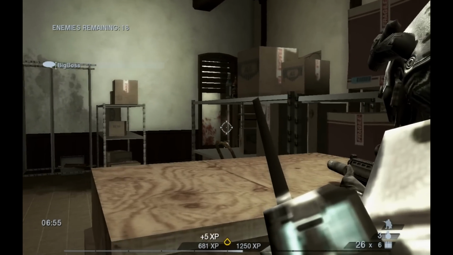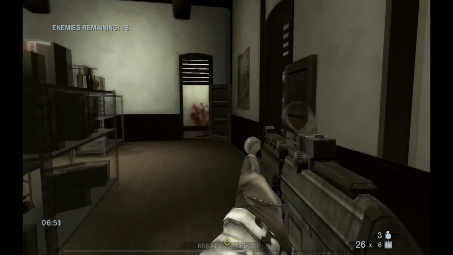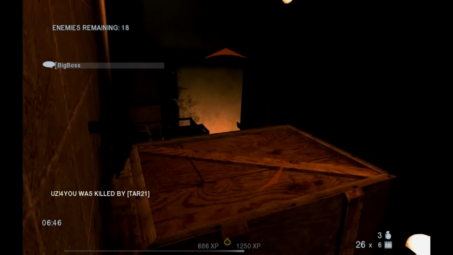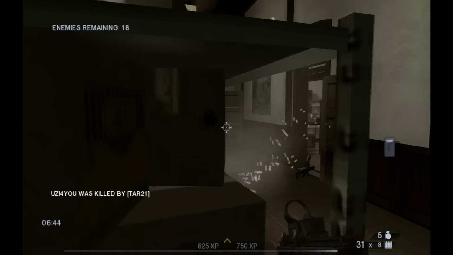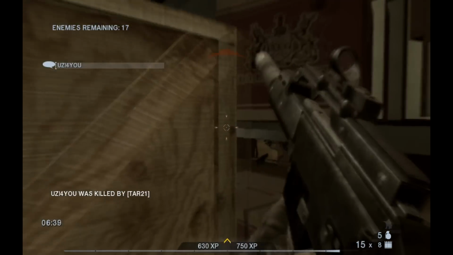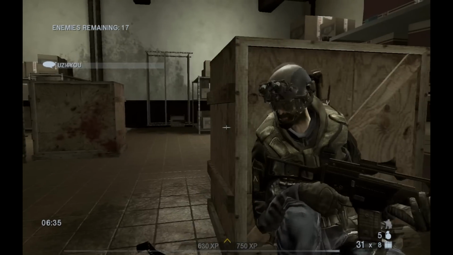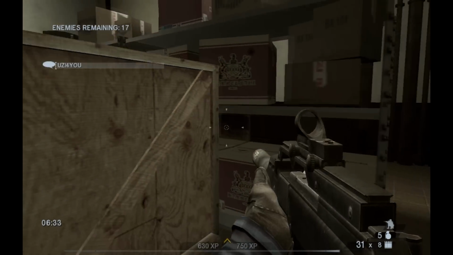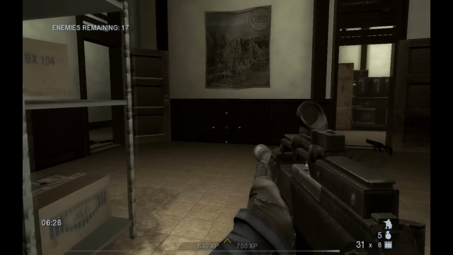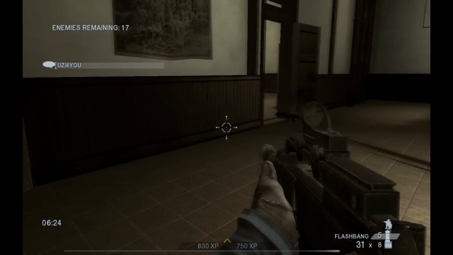So here's UZI4YOU. I'm dead, and he's trying to fend off the enemies till I spawn. And then he dies, but luckily I respawned just in time. If he died and I didn't spawn, it would have been game over. Yeah. And in this clip, we didn't make it because it is challenging. We're playing on what? Casual? Yeah, we're playing on normal right now.